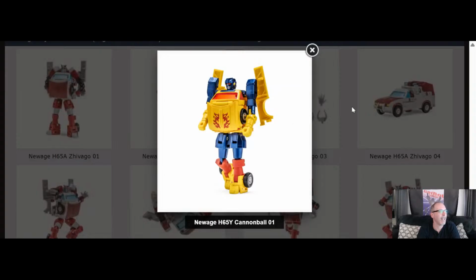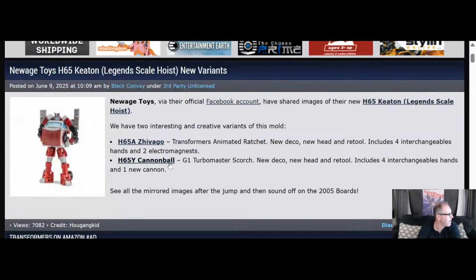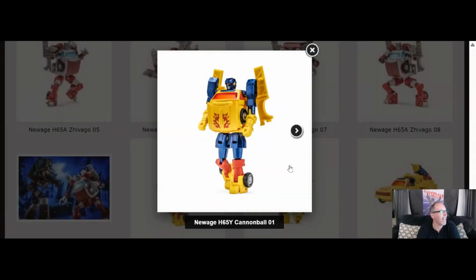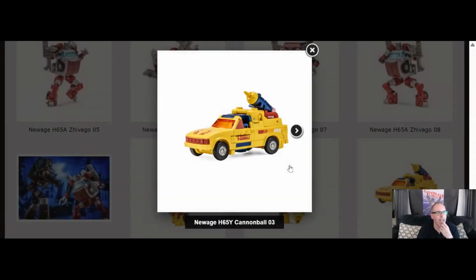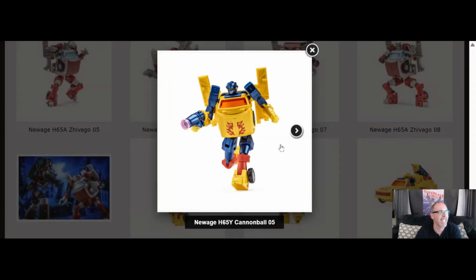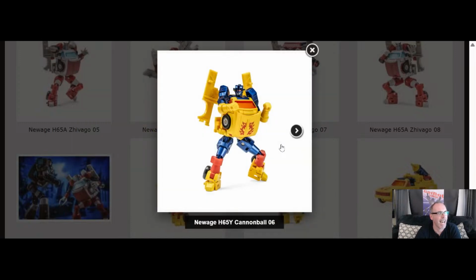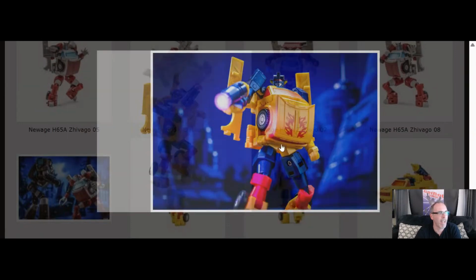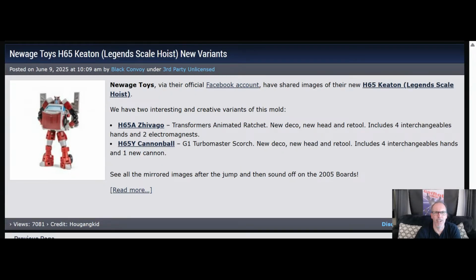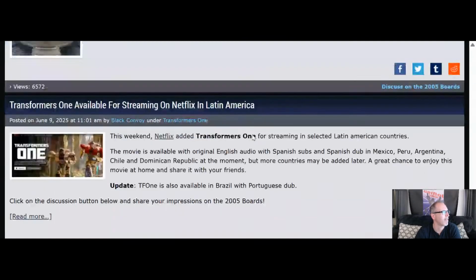This is, is it Scorch? Is that his name? Cannonball. Yeah, Scorch. Yeah, Turbo Master Scorch. And you know what? If you look up Scorch and you come back and you look at this, I would never think of using a Trailbreaker for Scorch, but this isn't bad for accurate, honestly. If you look the actual Scorch up, this isn't too bad. Yeah, a little bit stylized, but it's definitely recognizable as Scorch, no doubt about it. Very out of left field, Turbo Masters. Who saw that coming in 2025?